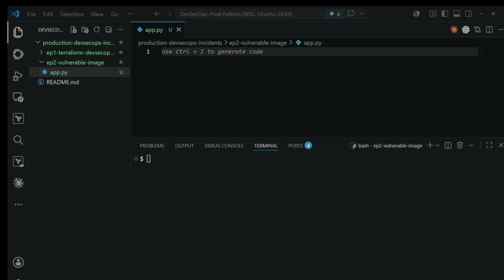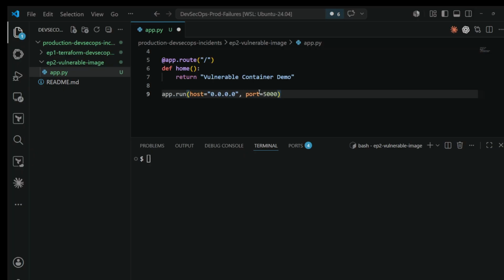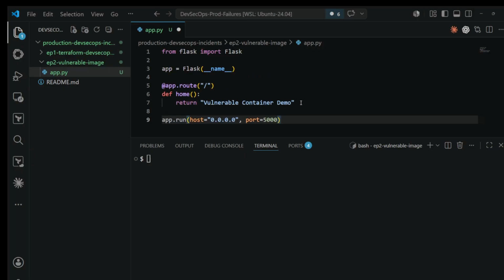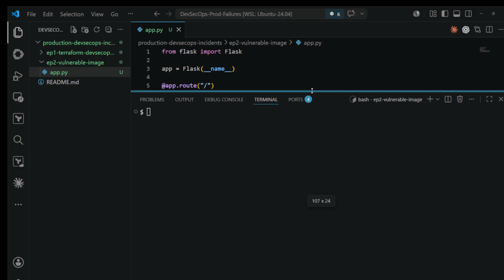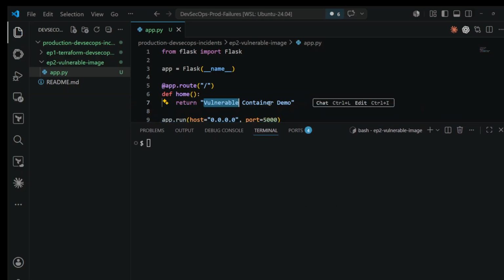We are just creating a basic Flask application which returns "vulnerable container demo." That's it. I'm not taking complex applications here. The goal is very simple, to make sure you understand DevSecOps problems.